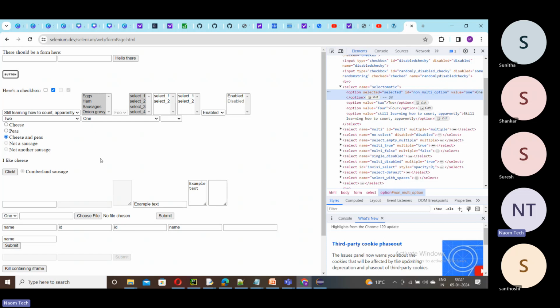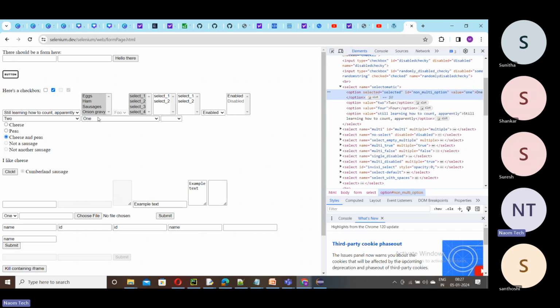Got it, friends. So my suggestion is having a decent understanding of HTML is very important. That gives you a better idea of Selenium automation. Apart from having a bit of understanding of Java, try to focus on HTML tags as well. Try to understand each tag and how to play with each tag. That is also an important thing for us.